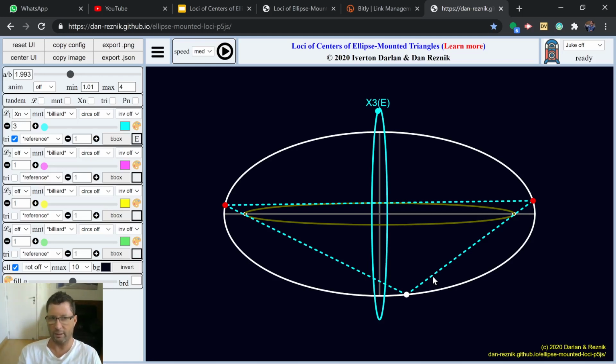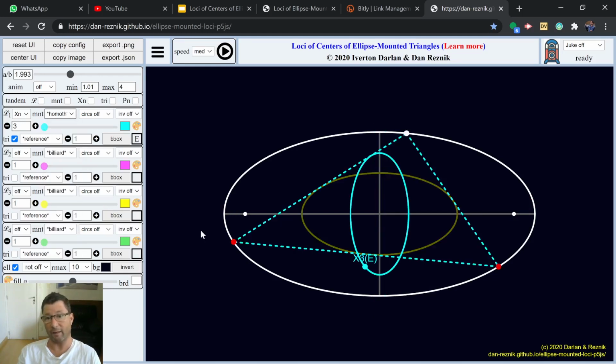This one here is the elliptic billiard family. If I go on this menu here, I can say, look, I want to also look at the homothetic family. The homothetic family is not made up of 2 confocal ellipses. It's actually made up of 2 homothetic ellipses, meaning that the internal ellipse, shown here in brown, the caustic, is a scaled down copy of the outer one. However, it does not share its foci, not shown here, with the foci of the outer ellipse.